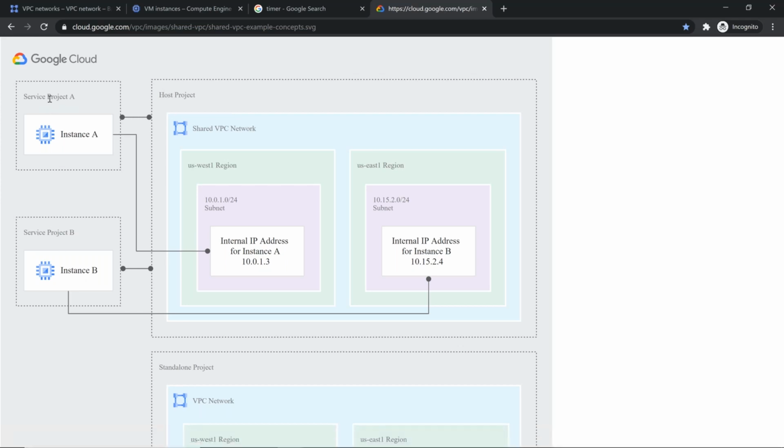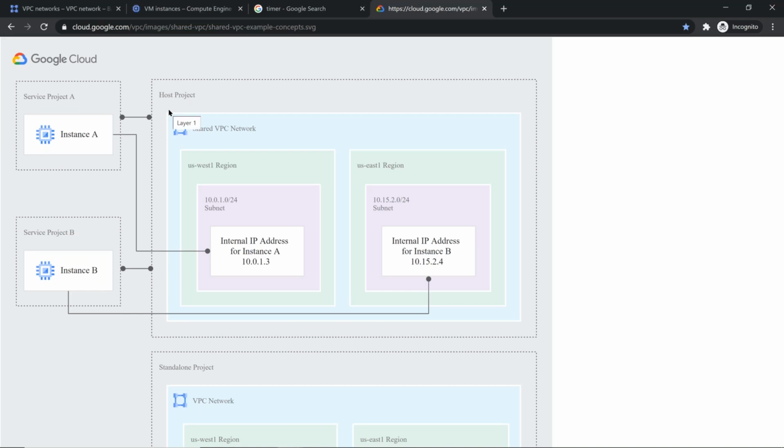There is another project called service project A, and service project B. So three GCP projects. Now we know without a network, you cannot create VMs. Now, if you see service project A and service project B can create VMs. How? Because they use the subnetwork from the host project.